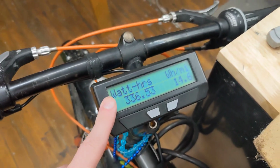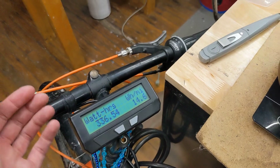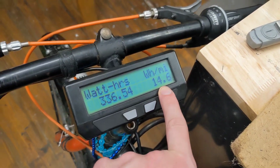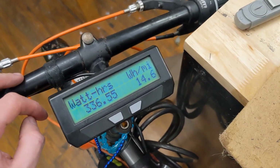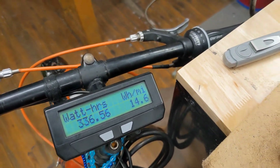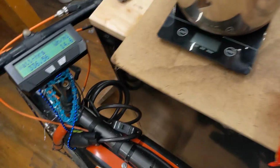So here we have yet another unit of energy. A watt hour measures the same quantity as a calorie. It's just a different unit, like ounces versus pounds versus grams versus kilograms. But what's really interesting is this number here, which computes the watt hours consumed for every mile the bike traveled: 14.6. That's like your miles per gallon in your car, except we're measuring it in units of watt hours instead of gallons of gasoline. Gallons of gasoline equivalent is another unit of energy that can be turned into calories or kilojoules.